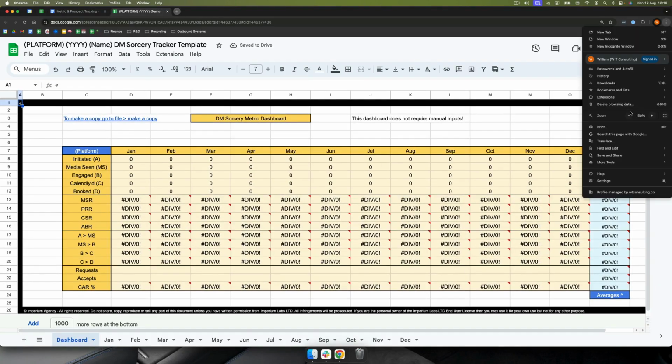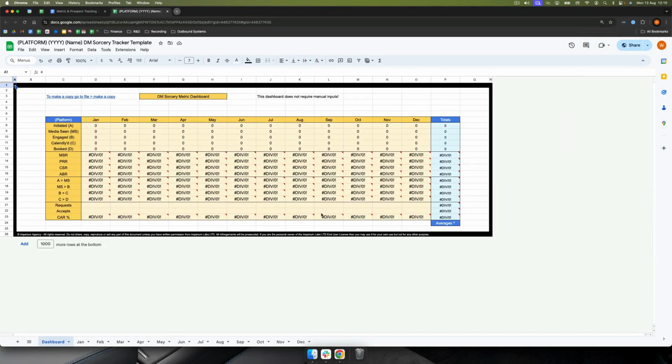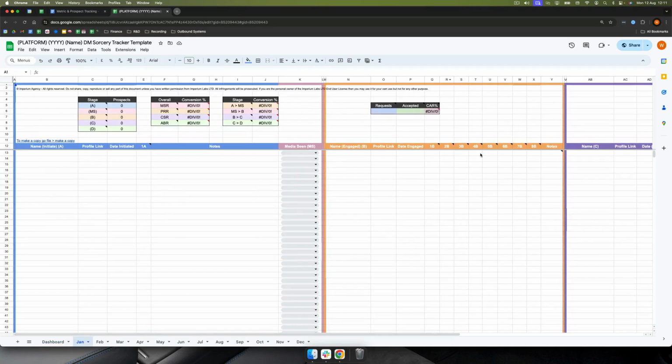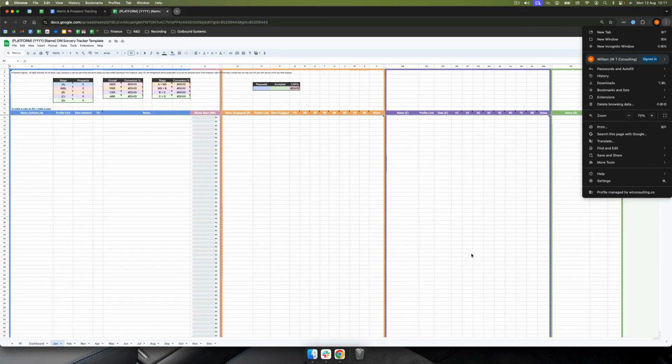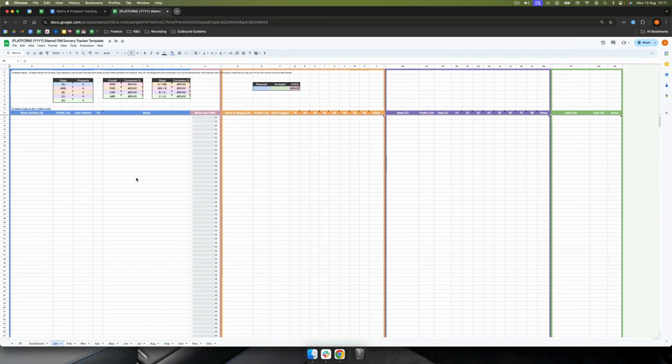Okay, so I'll zoom out so you can get a full view. This is the dashboard here, and this shows us our exact metrics on a monthly basis and also a yearly basis. Okay, now to break this down even further, we obviously have to capture the data month by month. So if we open this up here, we have our tracking sheet, and I'll zoom out so you can see it. Here we go. So we have 4 moving parts.